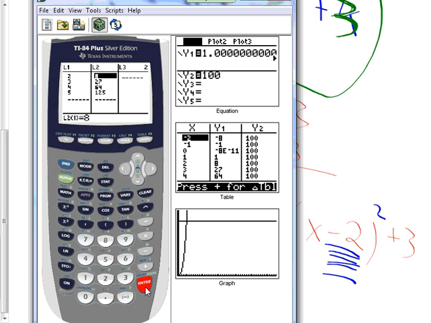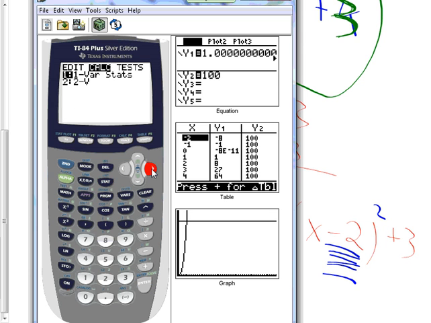So go to Stat. Go to Calculate. Cubic regression is number 6. Cubic reg. And if you just hit enter here, it will shortcut and give you the answer, but don't do it that way. What you want to do is L1, L2, Y1. Why do I want to do that? Because it'll help you calculate the answer. The cubic regression is only one little part of the problem. The equation, yeah, that's part of the problem. But the other part is to use the equation. And if we don't stick it into the Y1 line, we can't really use it.